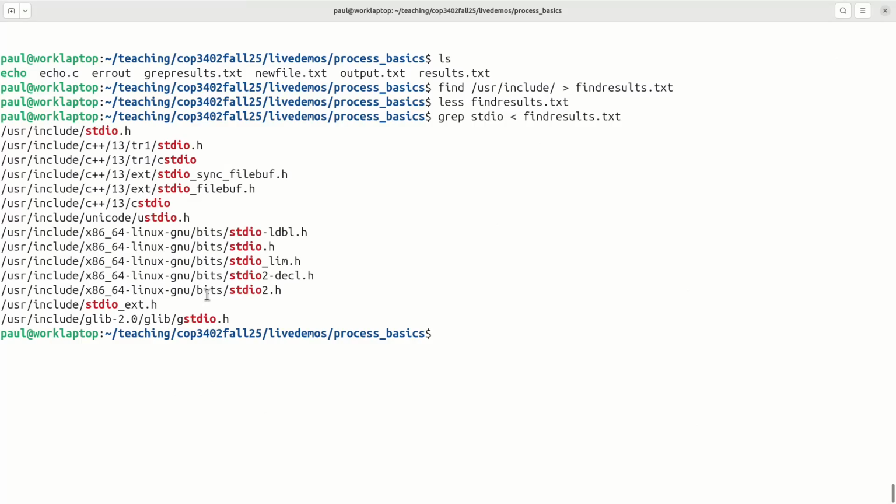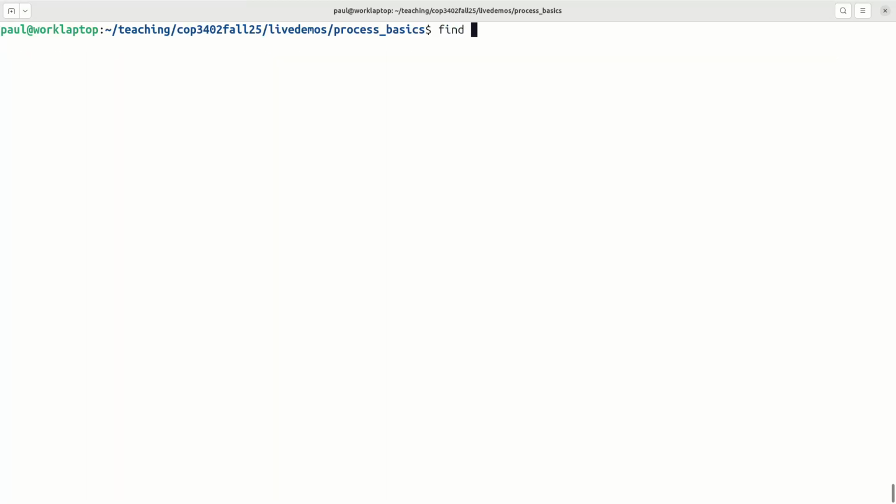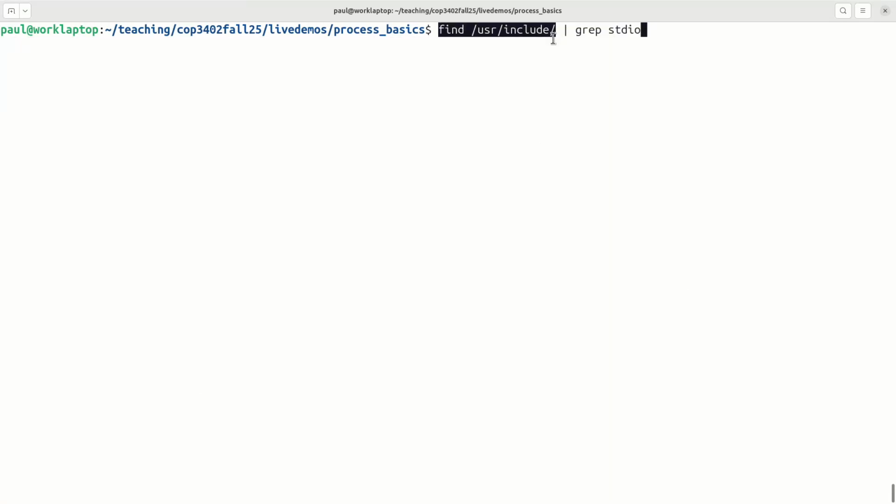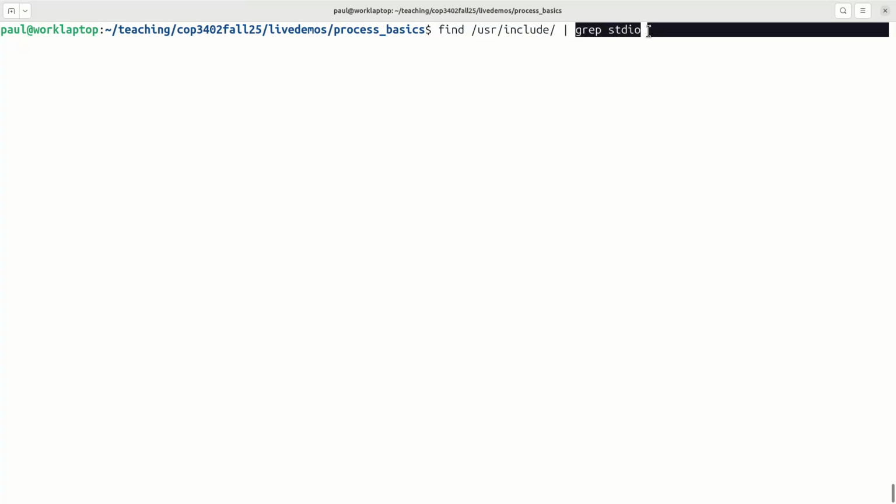So here's what that looks like. Same thing, I want to look inside of the user include directory, and I want to search for anything called stdio. So this is going to take the output of this program, whatever this output is, and it's going to redirect it not to a file, but to this program.